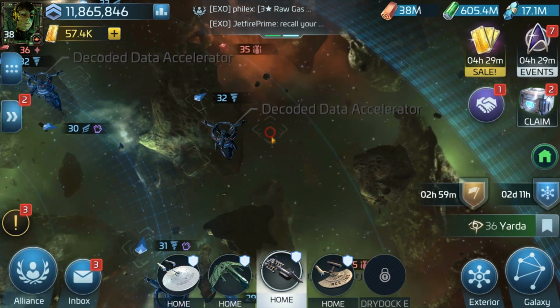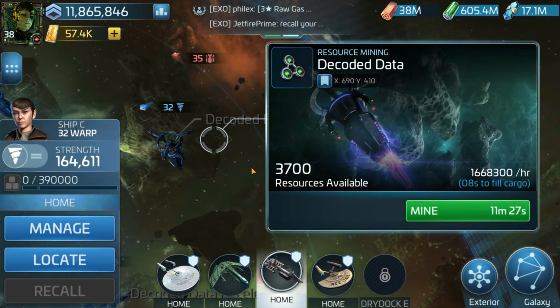And I've noticed a lot of these nodes are bugged at the moment. Don't know why, but this is the maximum you'll ever see. 3,700 in Augment Space, the highest tier area. 3,700. That's it. Now for myself, it takes 8 seconds to completely drain that node.